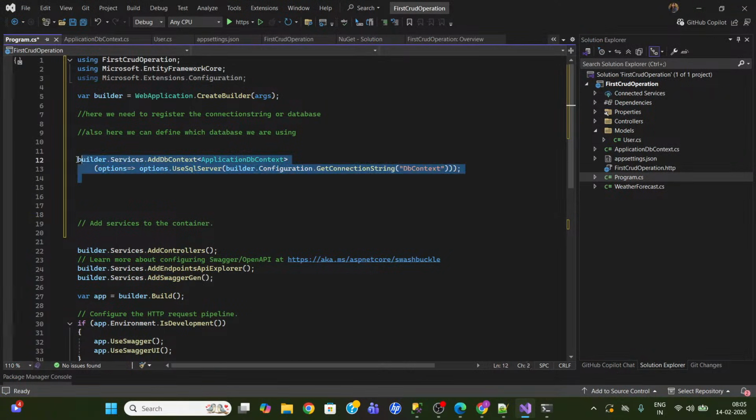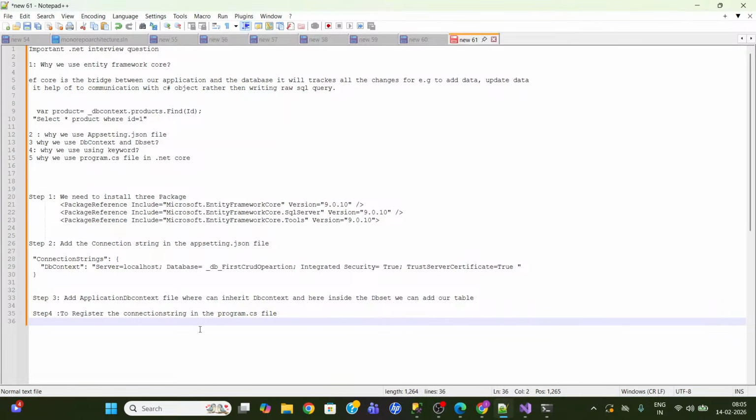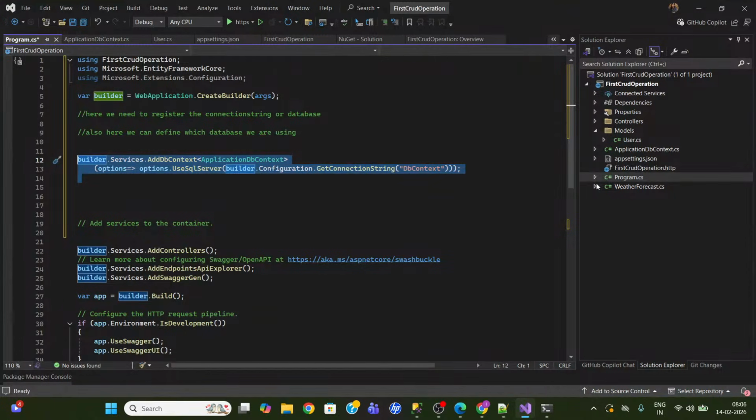In that way we can register our connection string. Here we can do all the basic setup to make a simple application, like making a connection with the database.